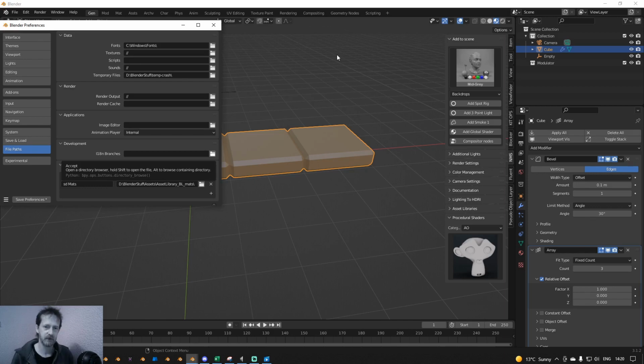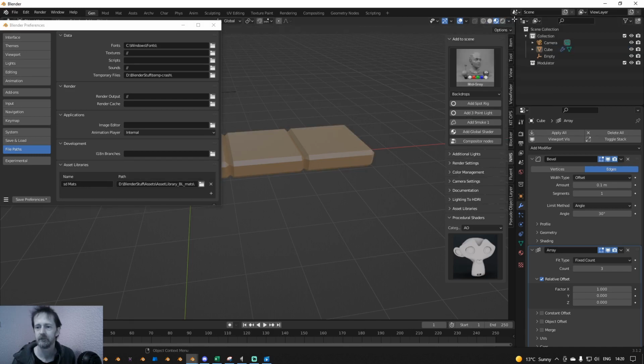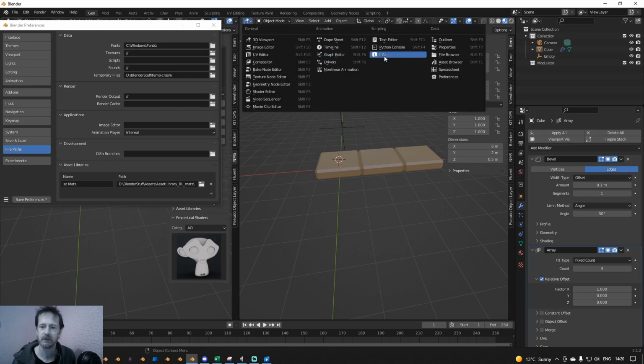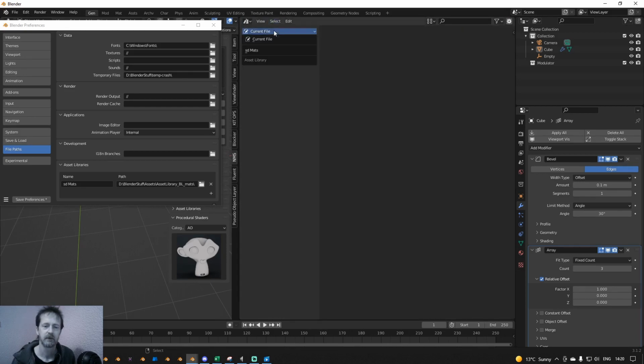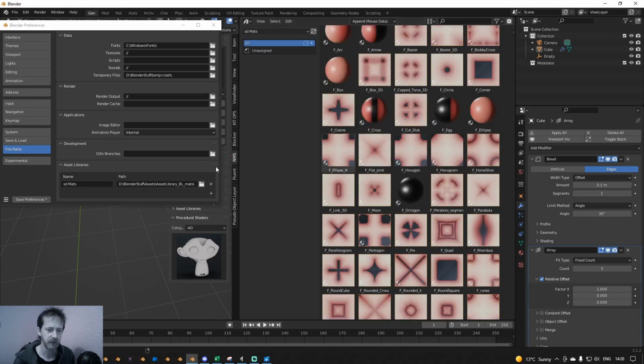The latest Blender versions have the asset here, this one. So if you go over here, asset browser, I have here my materials, and that is the directory I specified here. Blender stuff, assets.